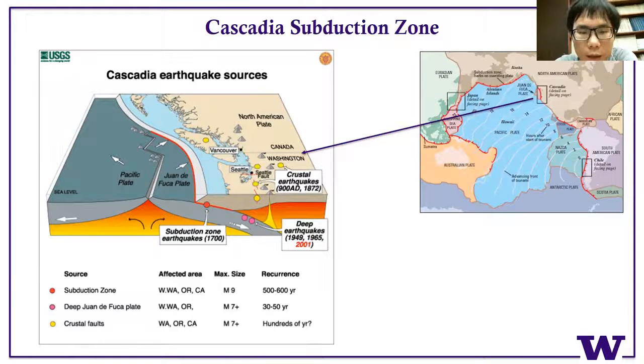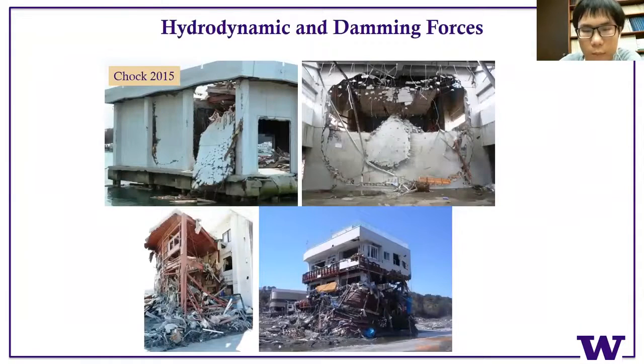If an earthquake happens in such a subduction zone, we expect a very huge tsunami. It is reported that a magnitude 9 earthquake is very likely to happen in the next several decades. Washington State, Oregon State, and California are all possibly affected by such an earthquake and the tsunami it generates. That's why we would like to study this Cascadia subduction zone.